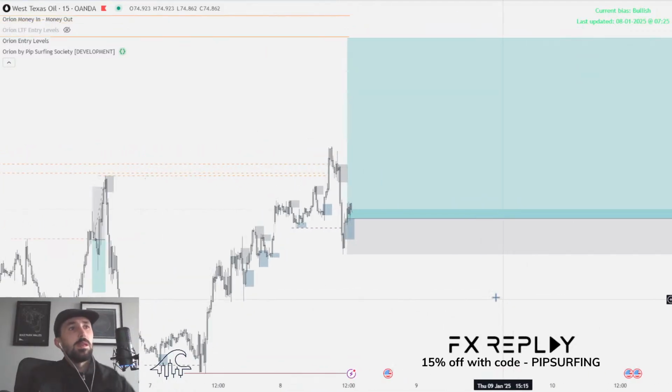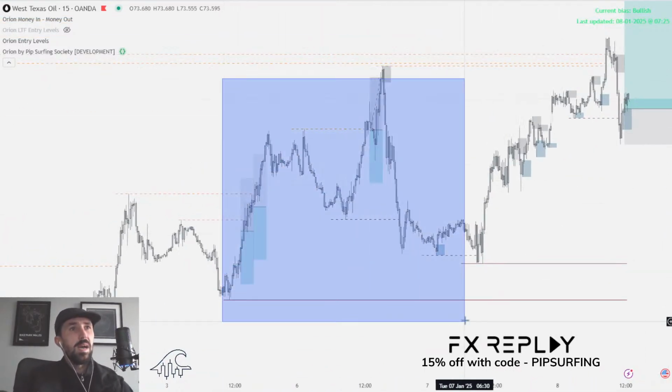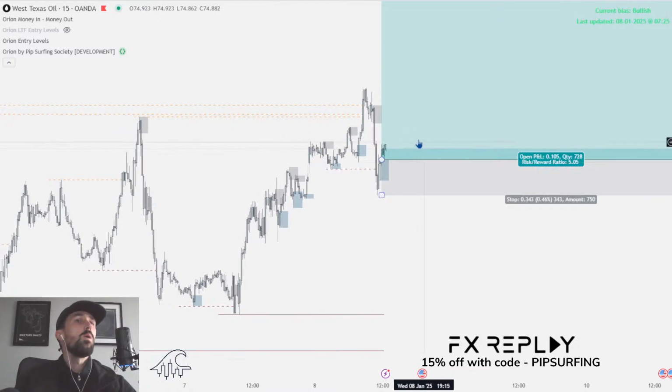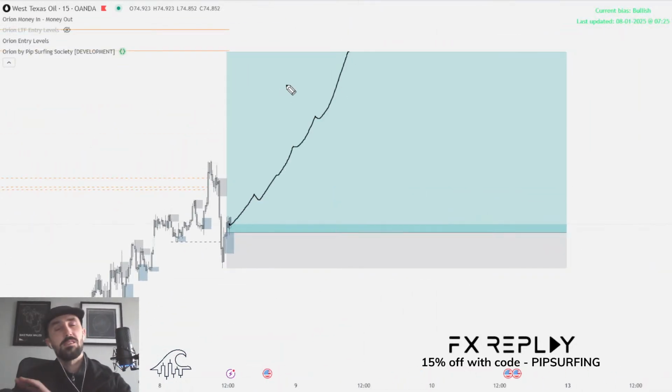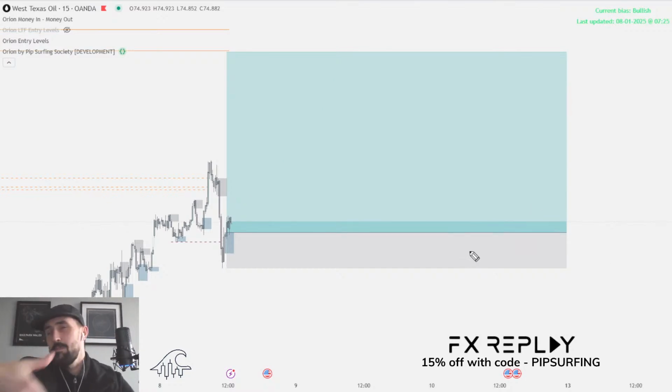Now, of course, there are going to be the lucky examples where price may actually run. For example, let's just say this works, right? This could be a lucky example and it may run, but that does not change the probability on the next 5 to 10 trades. It doesn't change the probability on the next 10, 100, 1,000 trades, they are still going to remain the same. So you always have to remember it's a mathematical game that we're playing here. We're playing a game of strategic maths.